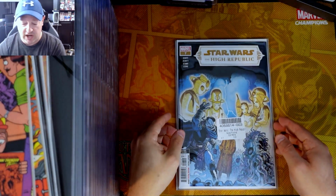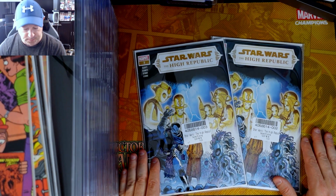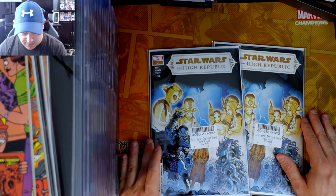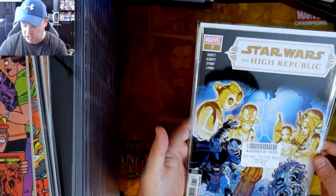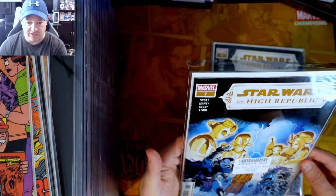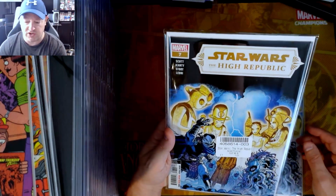We talked about this. We hit one of these before, and it looks like these are the other 2 copies, the Star Wars High Republic second printing. So we were 1 of 3 on these. These will have minor issues. There shouldn't be any reason that these can't hit. These may just go right back in, because when I look at most of these, unless I see some kind of really damage-related issue, and I don't on these new moderns, it's just a resubmit type thing.